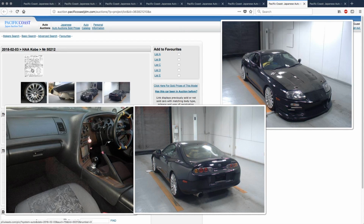I didn't look over the sheet yet, so I don't really know anything else about it yet, but going off of the pictures, we got a carbon fiber hood. I like the design of the hood on the Supra like this one, but I don't like the carbon fiber with this color. I don't think it's a good match. I also don't like these wheels on the car, and I do like the car without a spoiler, but not all the time. And in this case, it just doesn't do it for me. I would prefer having the hoop spoiler on this car if it was exactly as is.